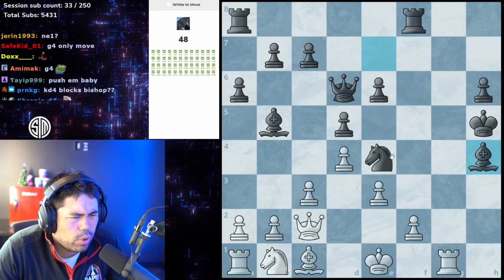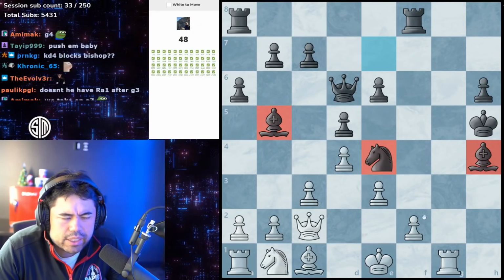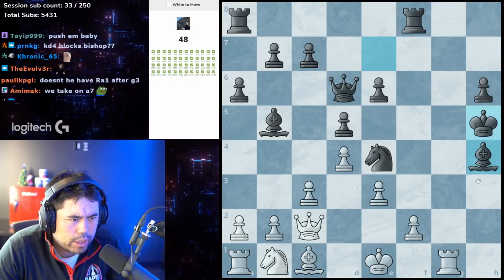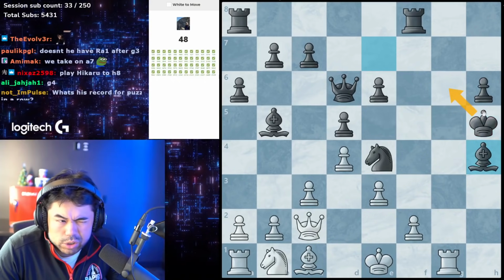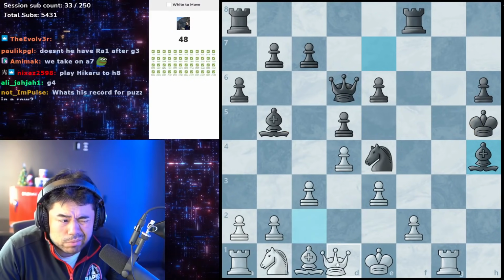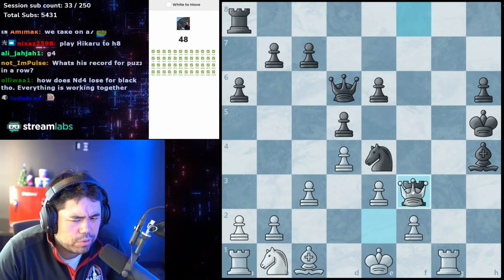Okay, so what is this one? Black's king is stuck on the rim, but black is up like an extra piece. Nothing can be captured. So what checks do we have? This king is very airy here. But I think after queen d1, king has no squares, so you have to block and just checkmate. That's a very easy puzzle for 49. The doubters are going to be very unhappy.